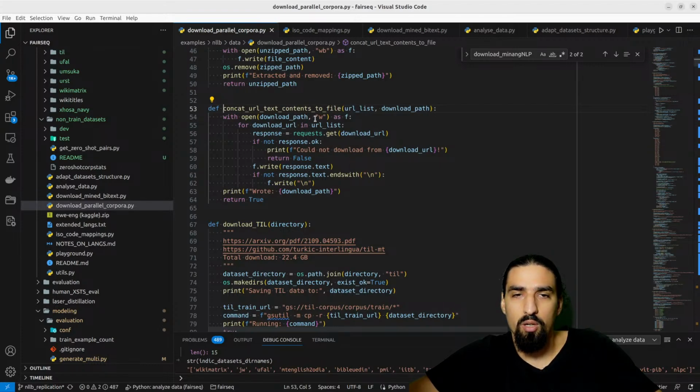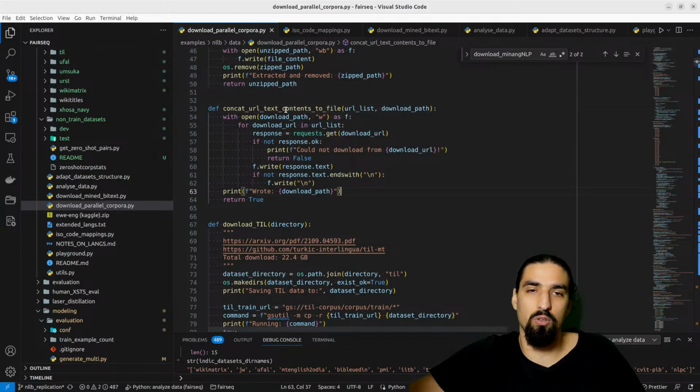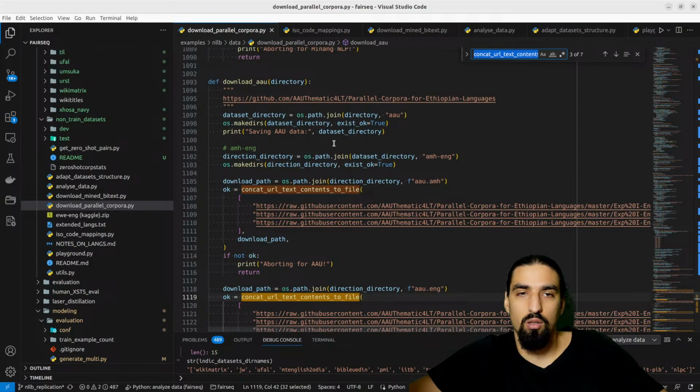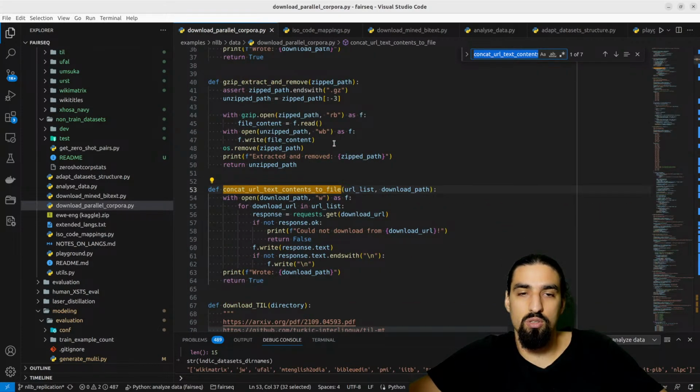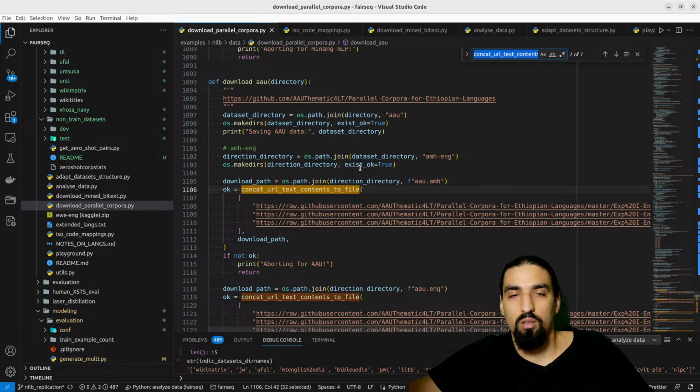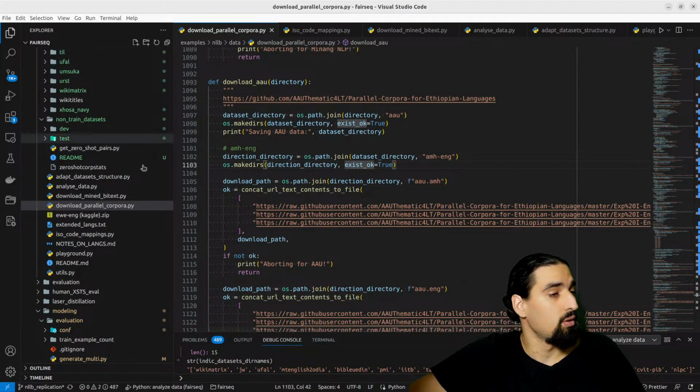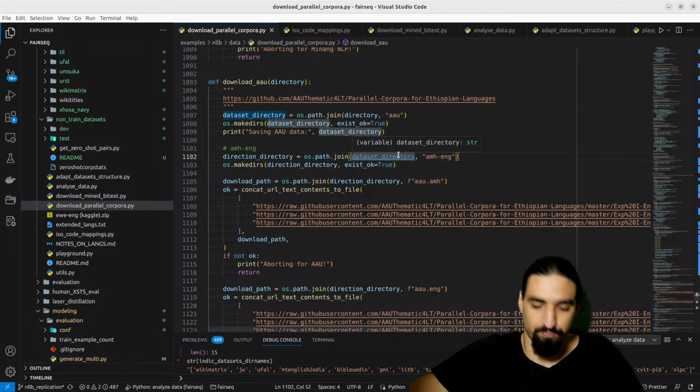So you open up the path, you go through the URL list, and you just keep on writing. If it doesn't end with a new line, then we add a new line. Okay. It's only used in this particular data set. Okay, guys. Hopefully that was insightful.